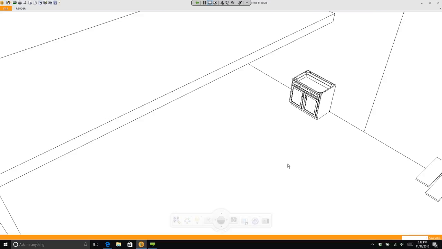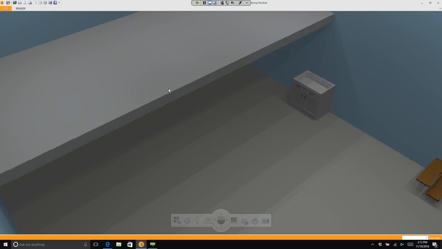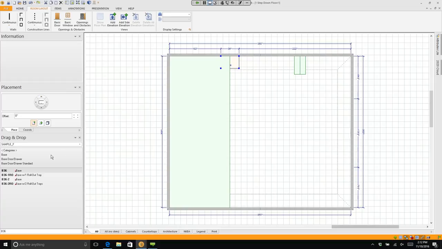Now, one of the questions you may have is, if we do have a lofted area, whether it's a shelf or truly a second floor where we're going to put furniture and everything else up here, how do you get up there? Well, if you come back to the catalogs, go back to the down arrow and choose the room catalog again, you'll find that under architectural elements, there's an entire category called stairs and handrails. For instance, I could go in here to post. I could click on a post and add a post to the top, or I could go back to handrails here and choose a handrail and have it expand across the landing. That allows you to do that.